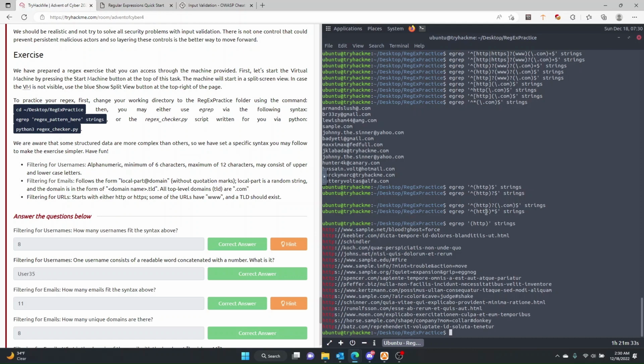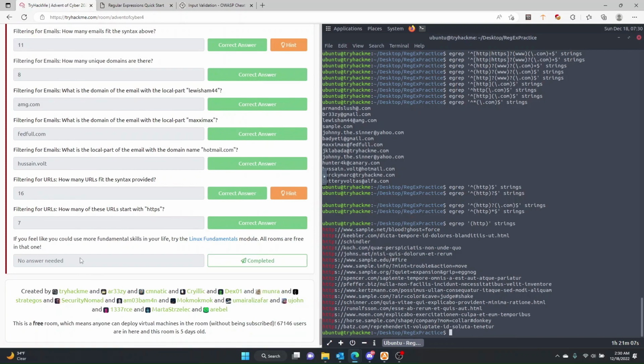I was trying to do that here and it wasn't working, so then I became lazy and just said, give me all of the strings that have HTTP. I did this to solve this challenge, but if this was for my job, I would have definitely had to follow this instruction. I kind of cheated in this case, but you shouldn't cheat.